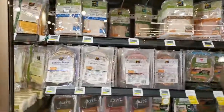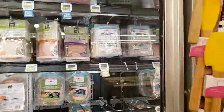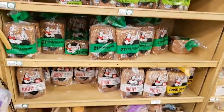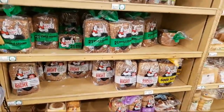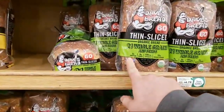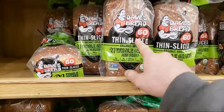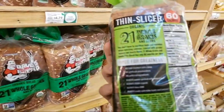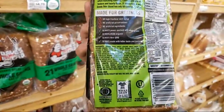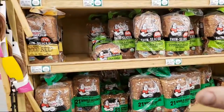All this stuff would be good, but you also have to remember this stuff is processed. So even though it might be healthy and it might be low sugar and low carb, it doesn't necessarily mean that it's the best. They keep coming out with these new breads that are getting, and this is what shocks me, closer and closer to zero carbs per serving. Like this one here: 3 grams of protein, 3 grams of fiber, 130 milligrams of omega-3, and 12 grams of whole grain, 60 calories. 12 carbs per slice, and if you do net, which I don't do, it's 9. They just keep getting closer and closer, and then people think that stuff is keto. That is not keto.